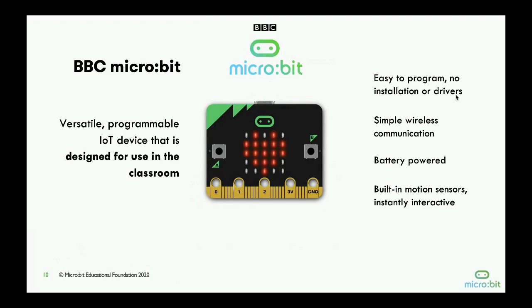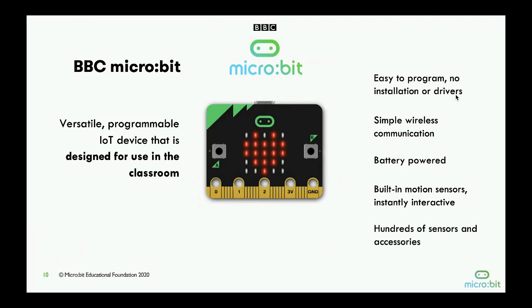Part of that is the built-in motion sensors and how instantly interactive the micro:bit is. Because it has these motion sensors, it can sense what you're doing, and you can suddenly say, yeah, I can shake it, I can throw it, I can attach it to a door, I can put it on my bike wheel. Someone actually recently attached one to a hamster wheel and just used the fact that it would go upside down once every rotation to measure how far the hamster had run, things like that.